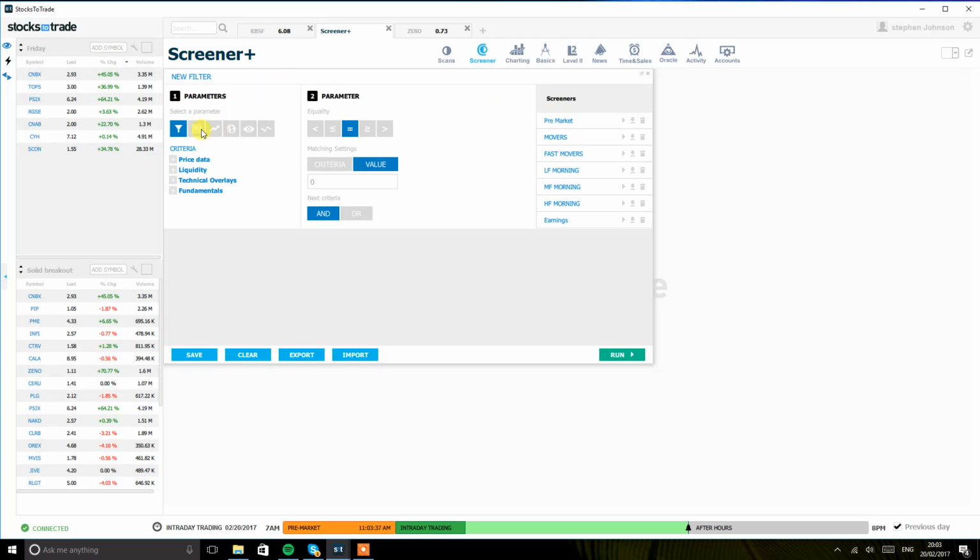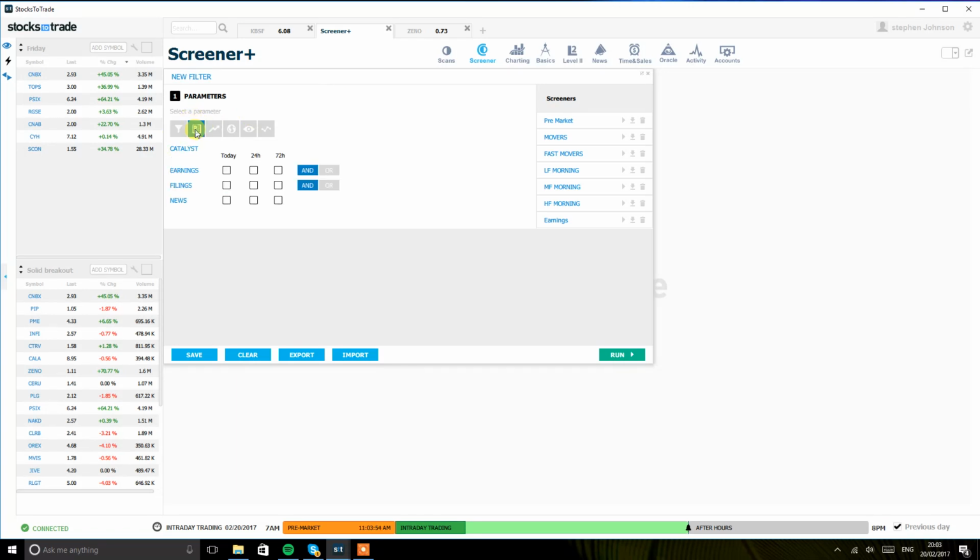So it's very easy to set up a screener on Stocks to Trade. There's a huge amount of criteria and different variables that you can use to create a scan on Stocks to Trade, but it's extremely simplistic to do so. I'm just going to take you through the parameters. You've got your basic criteria, and then you can base it also on Catalyst. And then after that, you've got what markets you want to scan through on the screener, then what sectors, this is my watch lists, and then the different stock types. So you can click through each of these different variables, edit them, update them, and then it will basically filter down maybe thousands or millions of stocks into whatever stocks meet your selected criteria in that moment live.